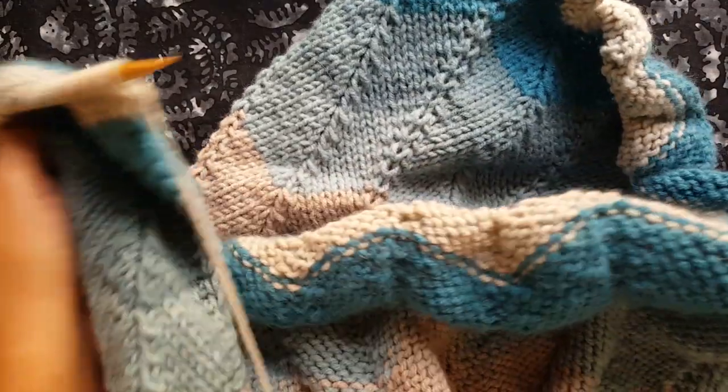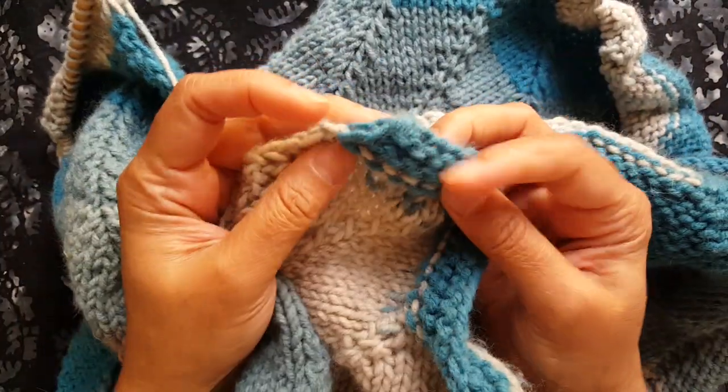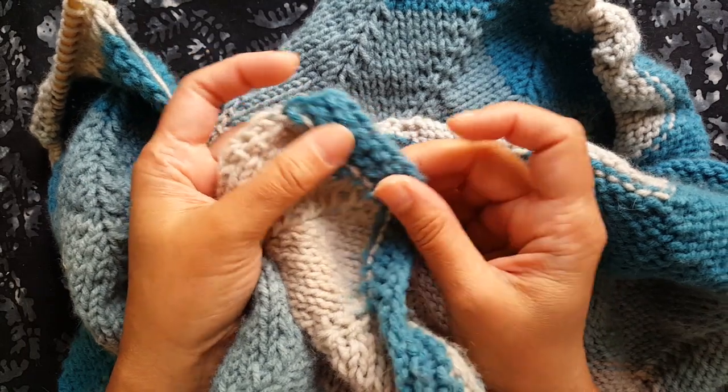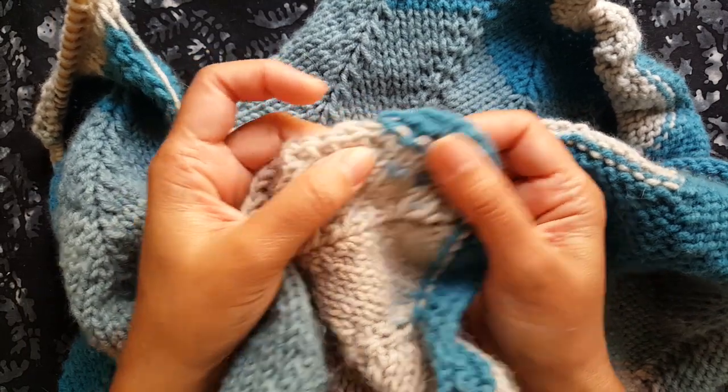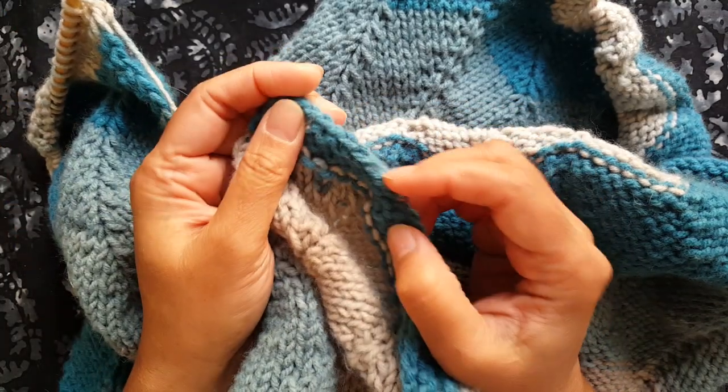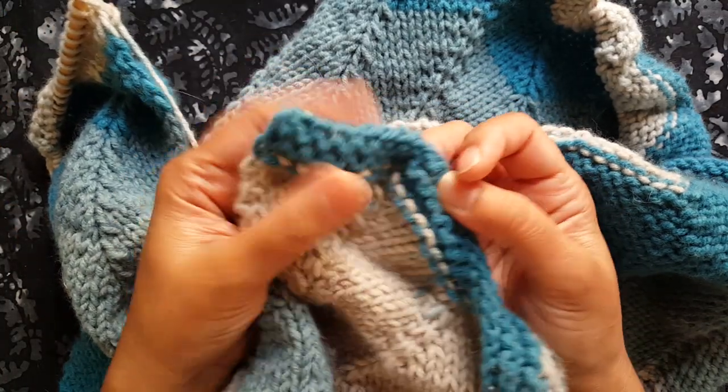I'm not showing you the initial rows. I cast on the stitches using the long tail cast on. I did about 5 rows of the garter stitch border, and then I started the pattern that I'm going to show you. I've provided a link for the long tail cast on as well as the knit stitch if you need a refresher for that. It doesn't have to be a long tail cast on. You could do any style of cast on that you want.